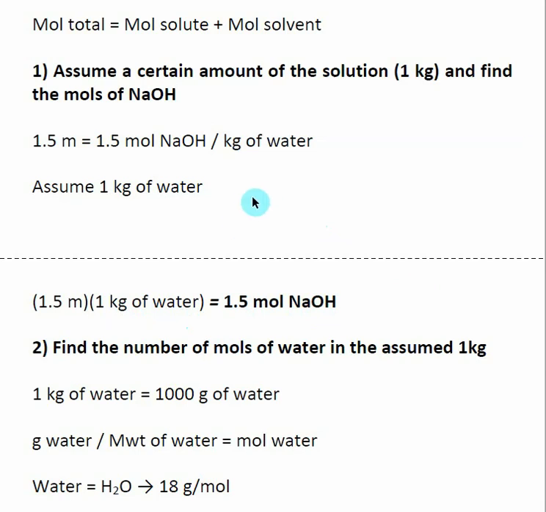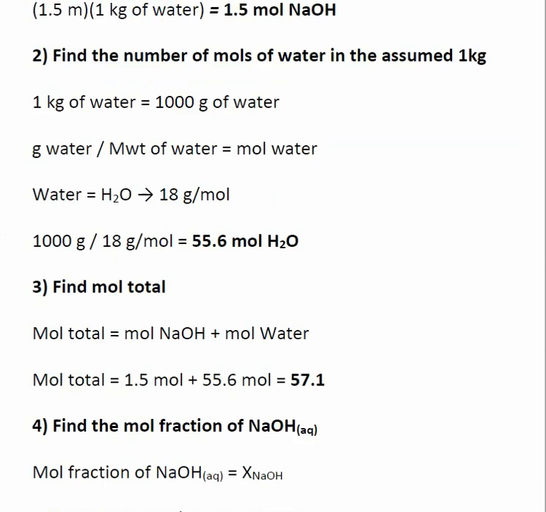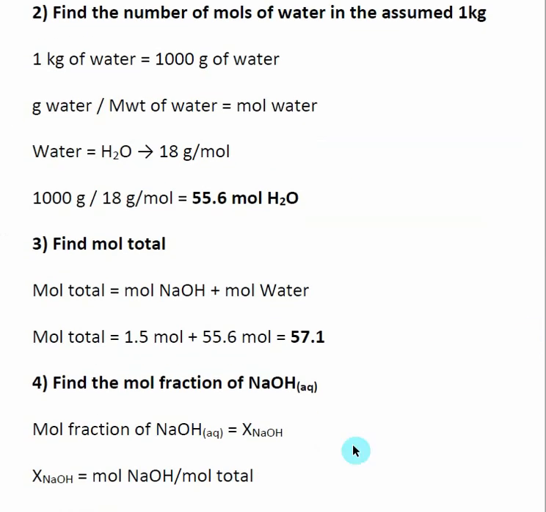Well, we know how much water we have because we assumed that we had 1 kilogram. And now we're going to have to apply some of the other ideas that we learned in the first semester of general chemistry. First of all, that 1 kilogram of water is equal to 1,000 grams. So that's a simple conversion. But then I need to take the fact that moles of water is equal to grams divided by molecular weight. That's something else we saw in the first semester. Grams divided by molecular weight gives me moles. Well, I know how many grams I have, so we have 1,000 grams of water.